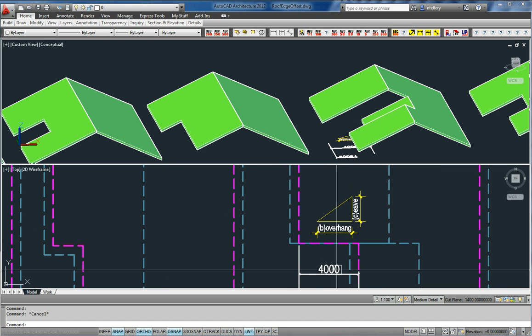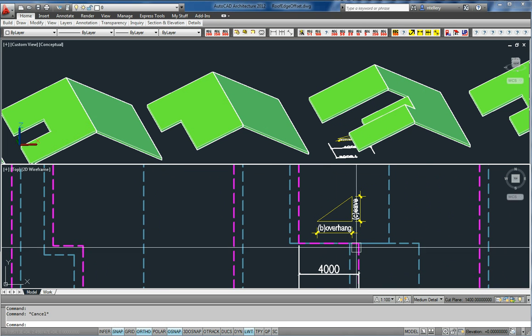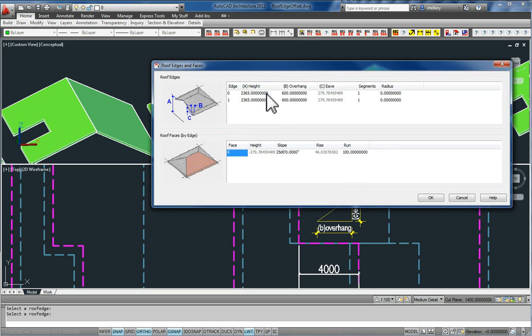Having a look at this distance as 4 meters, and I'm working in millimeters here, I can look at this edge and this edge. That's my first edge, which is 2365. I want to adjust this one. So how do I do it? I look at B as my overhang and I enter that number. Now, C is set to automatically adjust. Slope is black, so they will hold. But I have to somehow get something to make that move, and I just click that one. It seems to work, and it gives me a number.